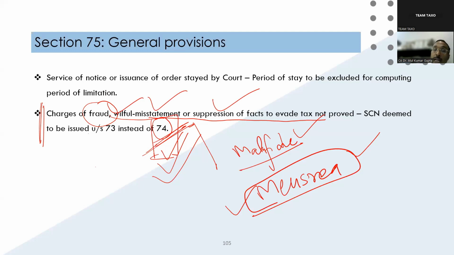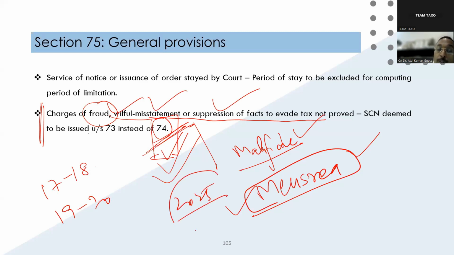So the moment this happens, I just wish to share with you what will happen. Let's say, for example, there is a demand for 2017-18 to 2019-20 in the year 2025. So what will happen is that only the normal period of demand will survive, and the extended period, whatever the extended period is, say for example in 2025, the normal period talks about 2022 only.